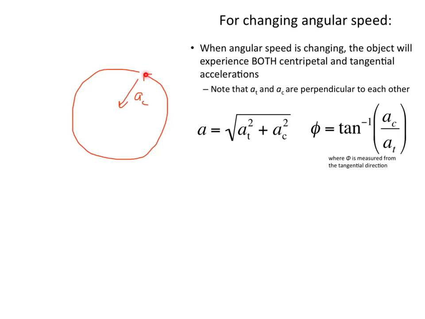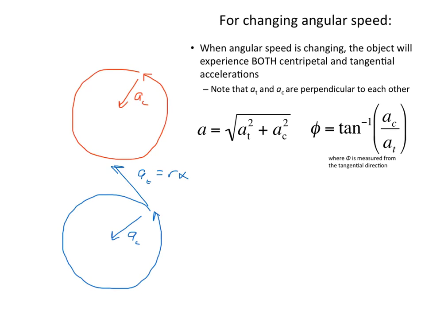But we also just stated in the last segment of these notes, there may also be a tangential acceleration. So if we have an object moving in a circle, it definitely has centripetal acceleration. But if it is accelerating also in the tangential direction, so going faster and faster and faster around that circle, it also has what we call tangential acceleration. Of course, we equated that to being the radius times the rotational acceleration.